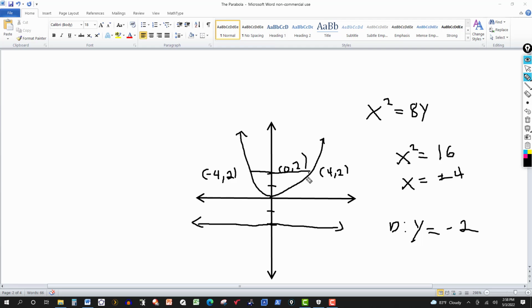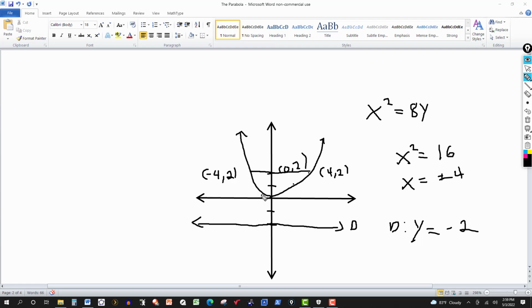So if I take any point on this parabola, and of course I won't look at it because my graph's a little bit off, but if I take this point right here, say, then the distance from this point to the focus and the perpendicular distance to the directrix would be the same. You can see that for the vertex, it's on the parabola, so the distance from the vertex to the focus and to the directrix is the same. This is your directrix here. So this one here is pretty straightforward.